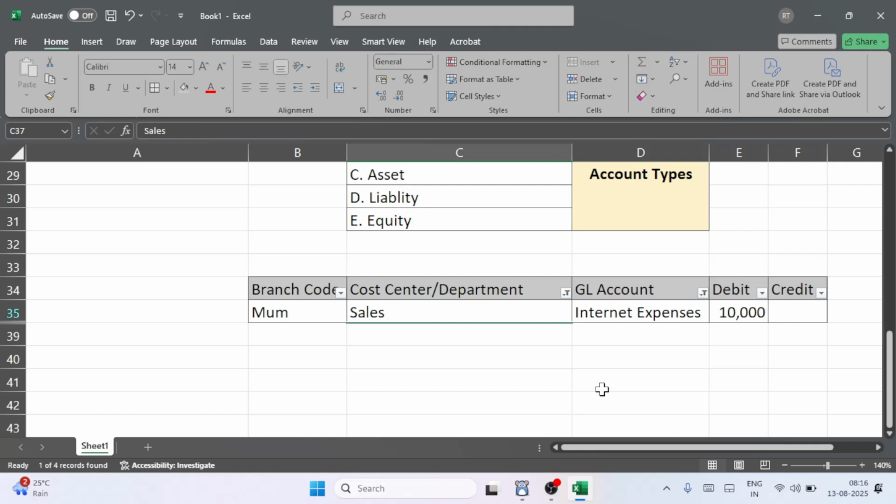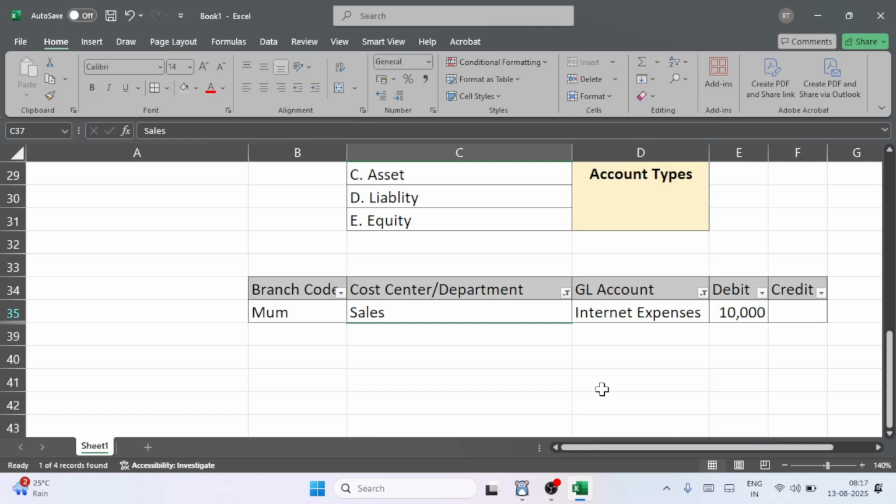Whenever you are designing the chart of accounts, it is our responsibility to make sure the design caters to all the business reporting requirements and different MIS reporting requirements. The financial director will have a different financial reporting requirement, the branch manager will have a different one, and the same with the accountant. At each stage, the individuals will have different reporting requirements, and all those needs should be fulfilled when you design the chart of accounts.